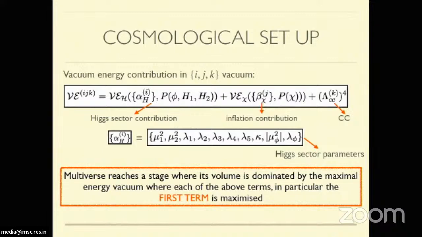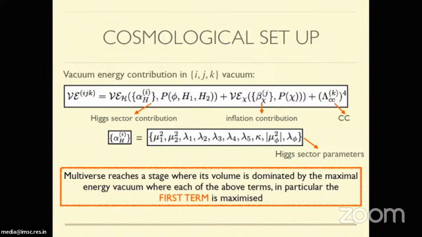Now, you can show quite generically, as done in papers much before related to inflation and eternal inflation, that during inflation, if you have many vacua, you go to the highest vacuum energy state, as we were saying. This has been done quite rigorously in many papers, and it's also reviewed in our work. So it's quite generic. You will go to the highest energy state, and we'll assume that highest energy state will have each of these terms maximized.